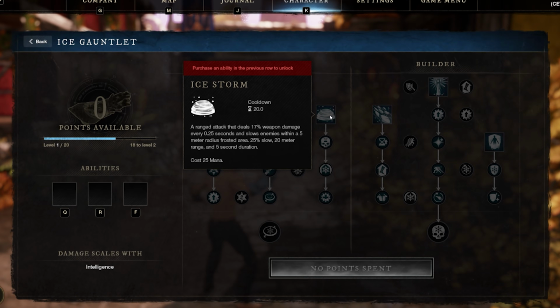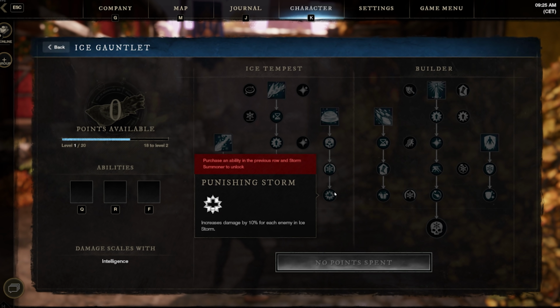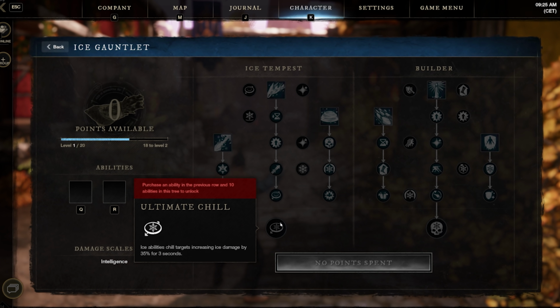The next ability is called Ice Storm. This is probably my favorite ability in the Ice Gauntlet. It's a huge AoE that does damage over time. It slows enemies, and once you upgrade it, it not only increases its damage, it makes it so the targets inside take more damage, and if you have the capstone, then they're going to take even more damage.